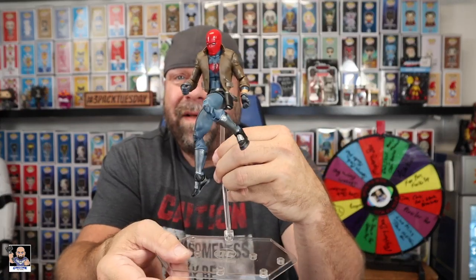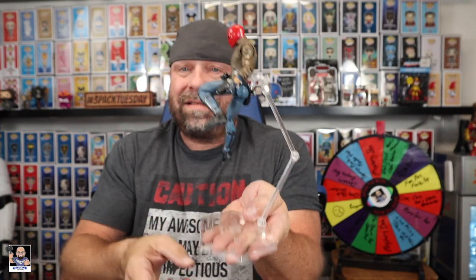I'm going to do a little bit of a pre-pose here and see what we can come up with. I don't know if Red Hood is actually the best choice for a dynamic pose or not, but he's the one I'm using. Check that out — this has some sturdiness to it and it feels solid.